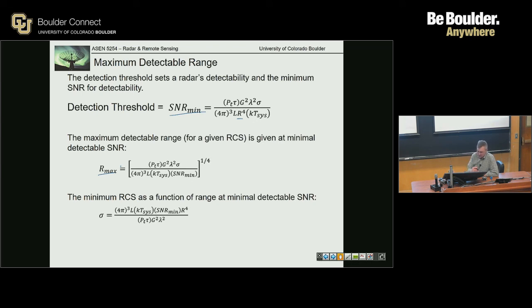I wasn't clear on something in the previous slide. So you were saying that your minimum SNR, your minimum noise, is going to be when you have the bandwidth exactly at the bandwidth of your sinc function. I was just wondering, what if your center frequency is a little bit off of your bandwidth, your bin, whatever? Does that make any sense, or am I just looking at this wrong?